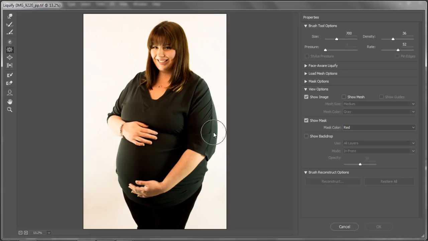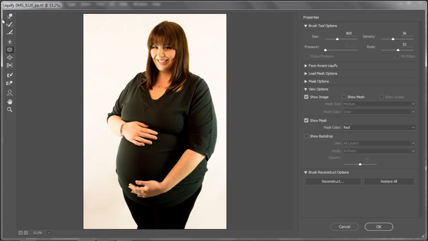So I'm going to have it relatively big, and as you can see, it's just bringing that all in. I'm not a massive fan of this because it distorts everything in that circle and it makes things a bit lumpy bumpy. So I usually have a bit of a go with that, and then I go on to the push tool or the forward warp tool. One thing I do is make that a little bit bigger and bring the shoulders down a bit on pretty much everybody, because I think it makes them look a little bit taller, and it brings out their face a bit more.